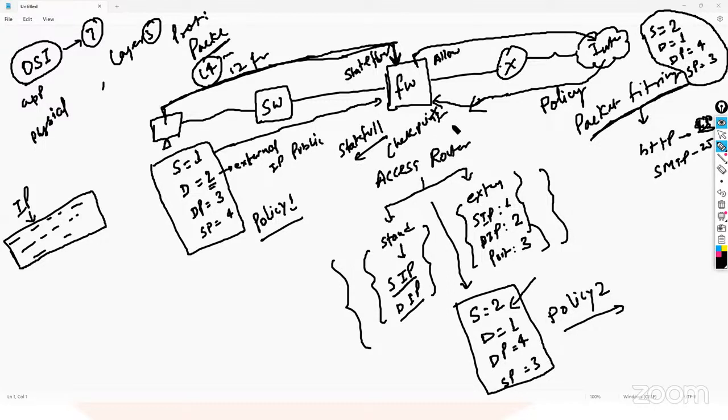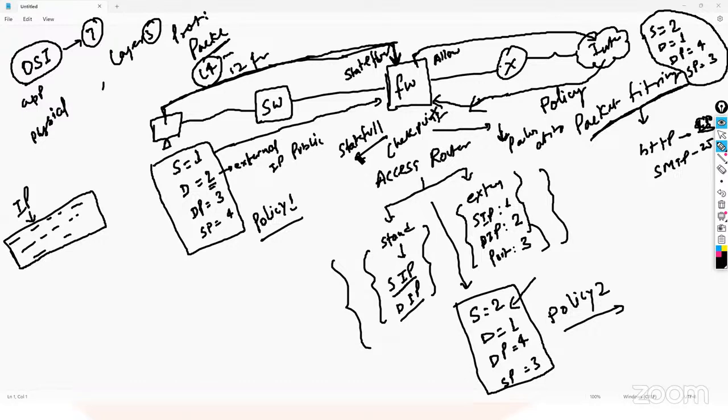And the guy who was involved in that particular research, he is the founder of Palo Alto. He was part of that team. He actually founded Palo Alto.